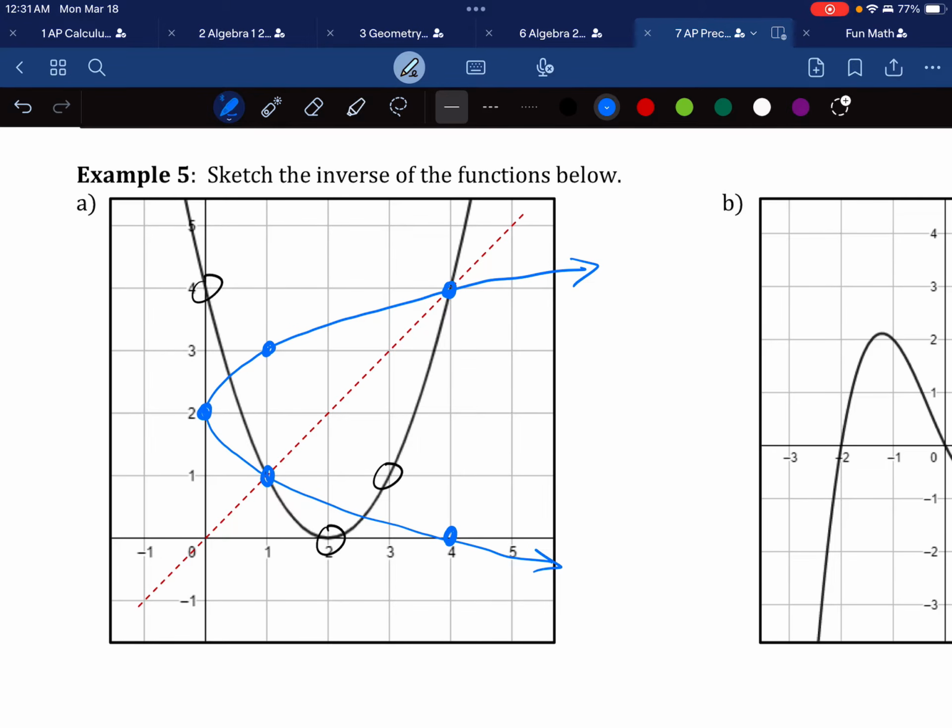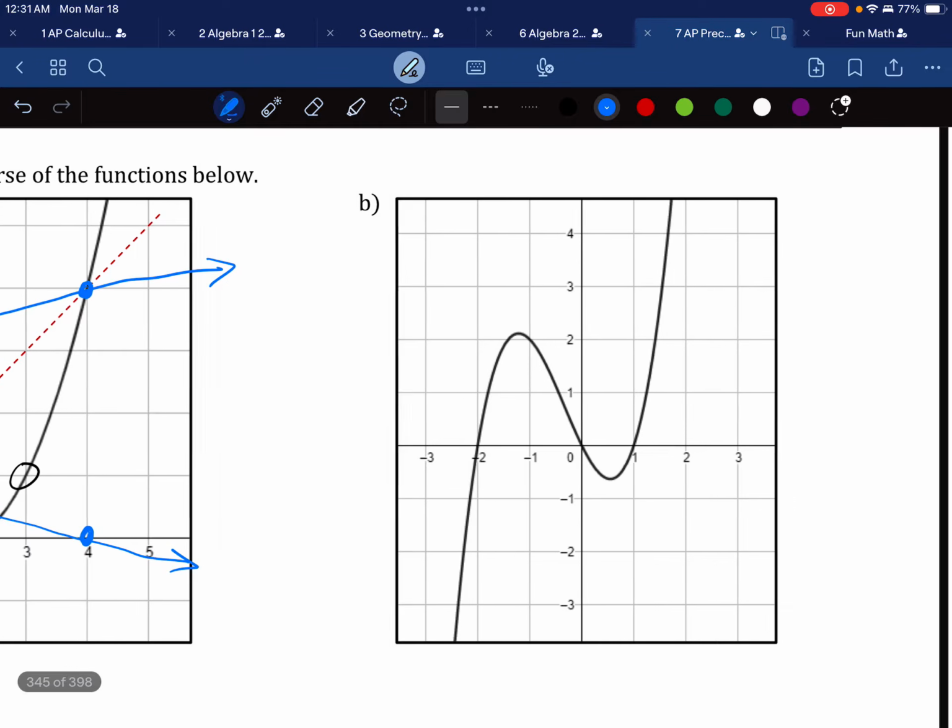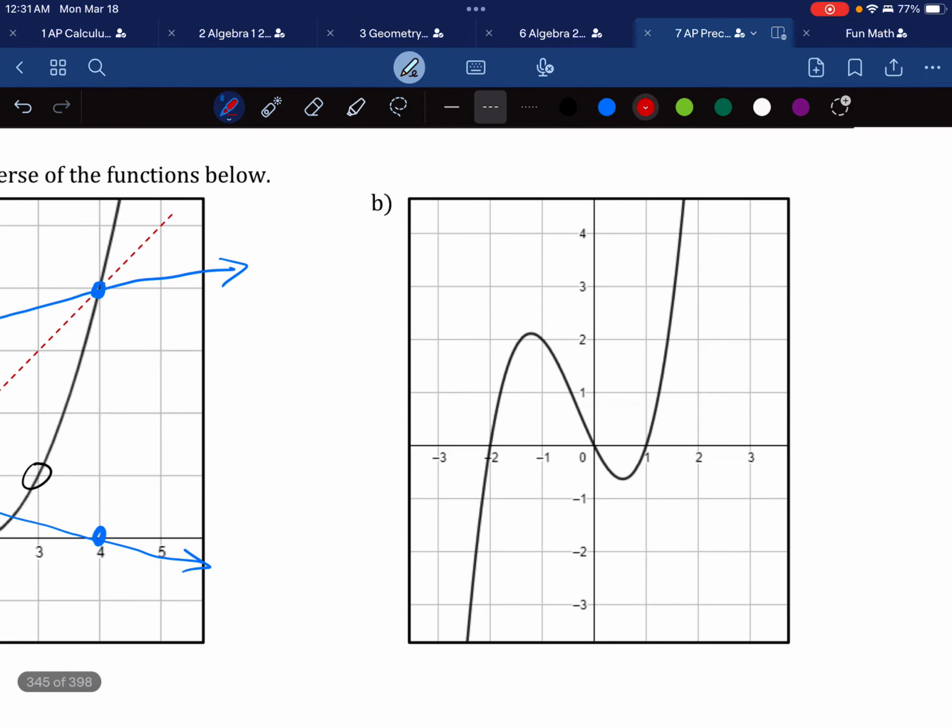Let's try it again. All right, in part B, it's going to be a little bit harder, but it's the same method. So let's go ahead and graph the line y equals x. And any point that's already on that line, we graph it again. So we have this point, and this point that are already on the line. And then let's find some nice points. I think this is a nice point. I'm going to count 1 unit diagonal, which means 1 unit diagonal.